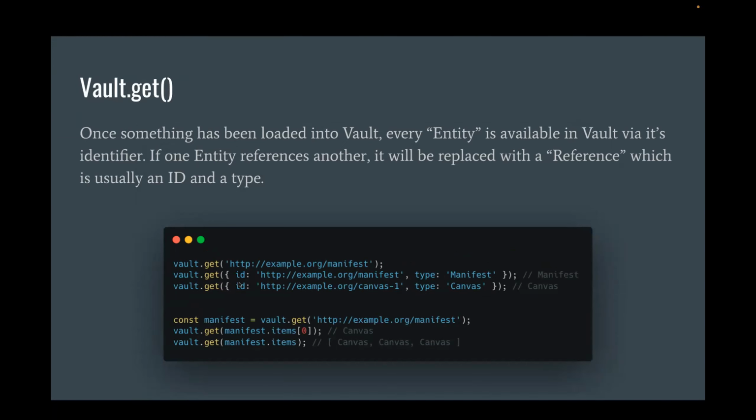In this example, you can see we're getting a canvas by its ID and type. The manifest items would be just a list of IDs and types that you can then get the full resource for. I'll come back to why that decision was made, but it does make editing and listening to resources as they change easier.